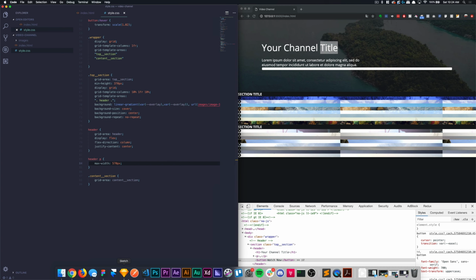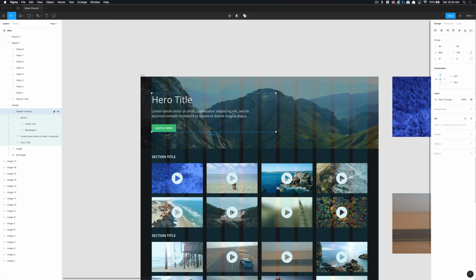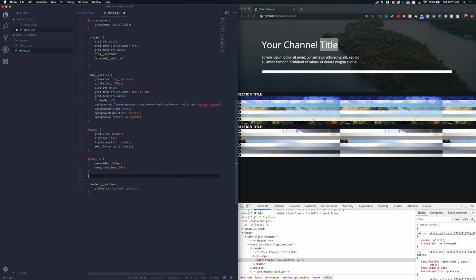All right, so now with the header done, we can come in and target some styles in the header. The first one being the P tag. And on this, we want to set the max width to 570 pixels. And again, this is coming right from Figma, so let's jump in and just show you that. So here on this subtext, you can see that the width is 570, and we want to carry that style over to our code as well. All right, and the next thing we want to do is just give this a little bit of a margin bottom. So margin bottom is 30 pixels, and that's everything for the P tag.